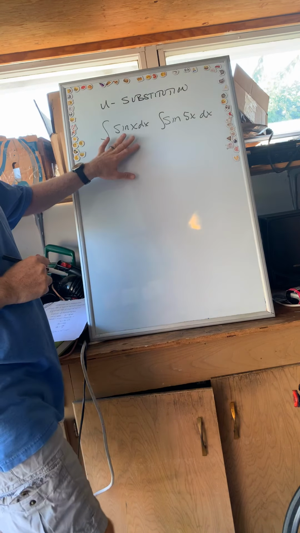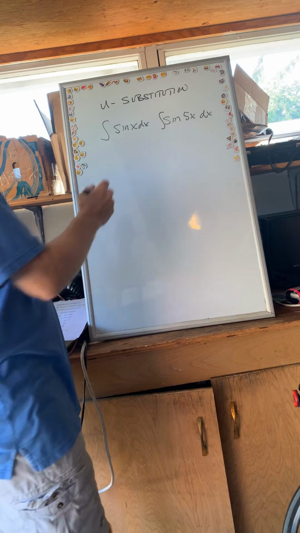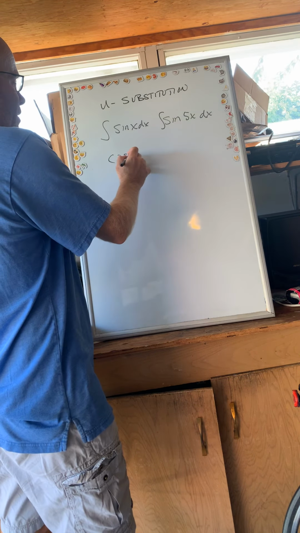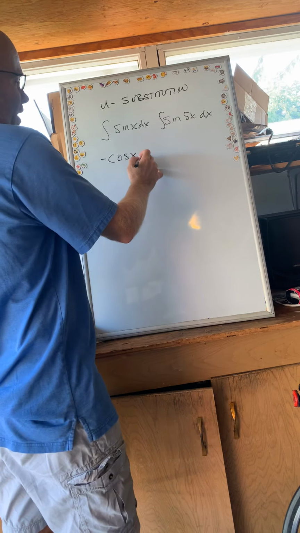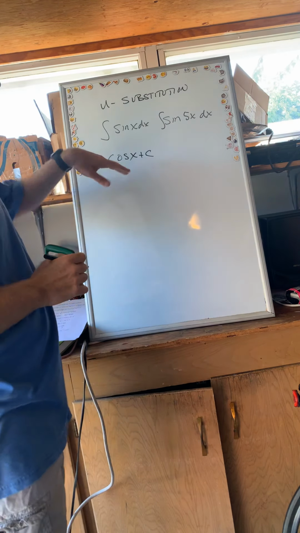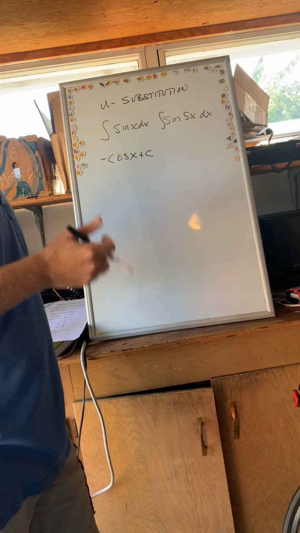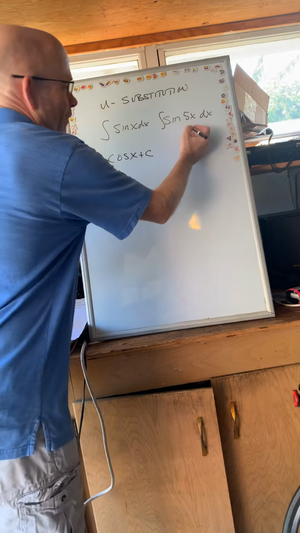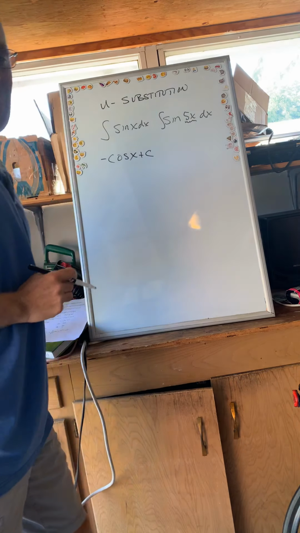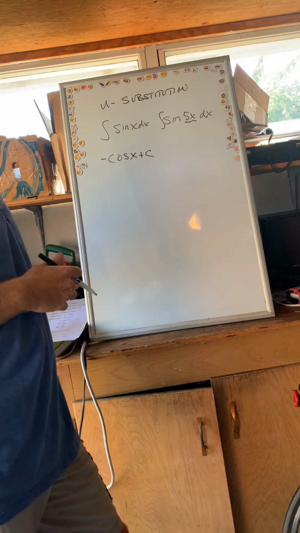For instance, we had this problem last chapter. The integral of sine x we just know is negative cosine x plus c. No problems, straightforward, what I call those one-step antiderivatives. However, if you get a chain rule in a problem, things got a little trickier for you last chapter.